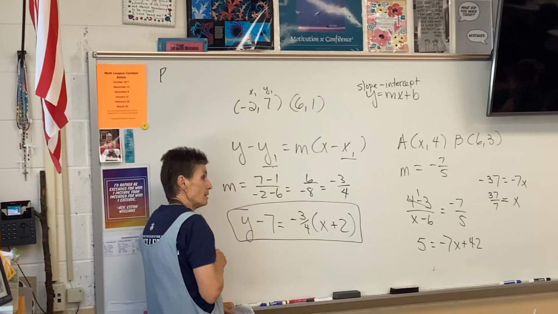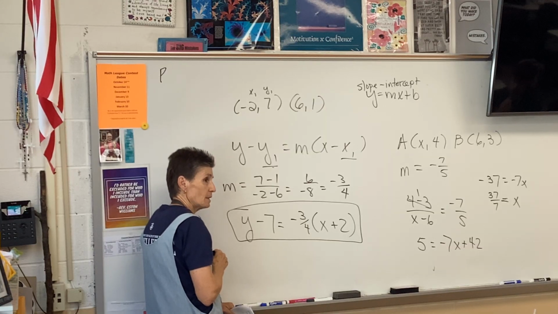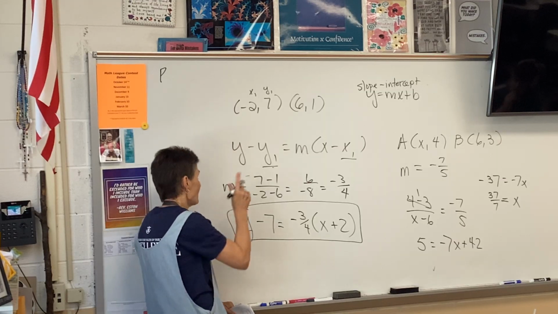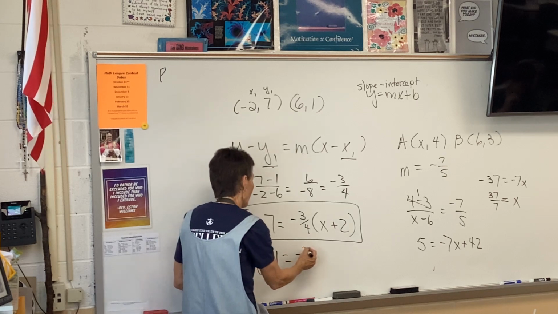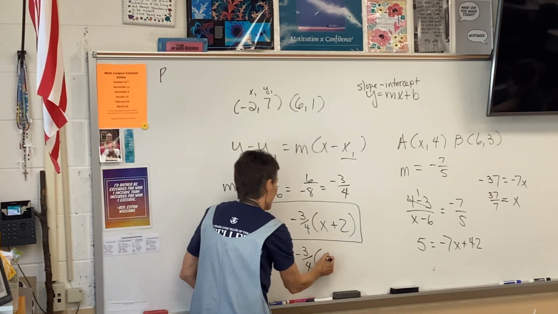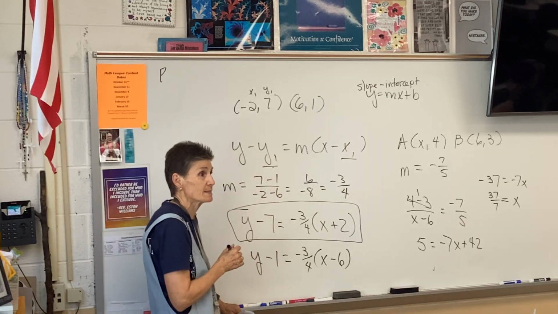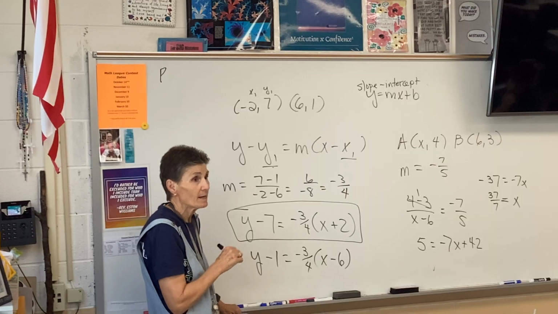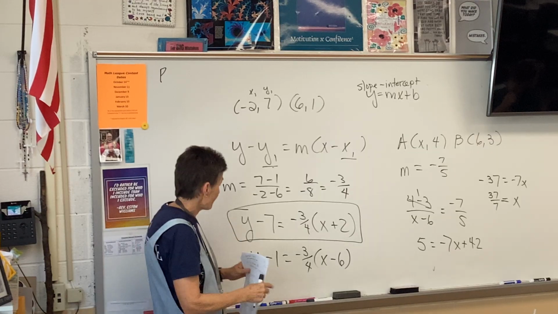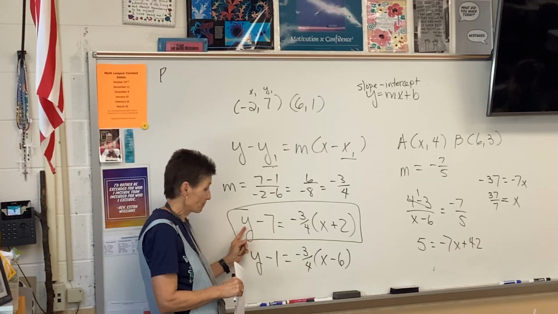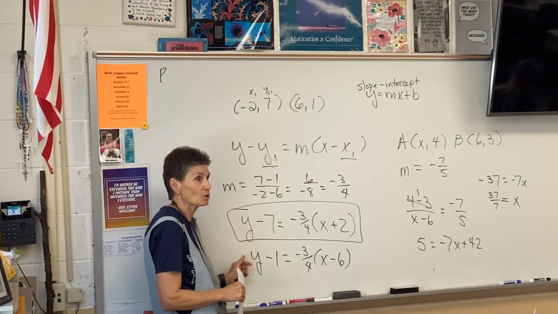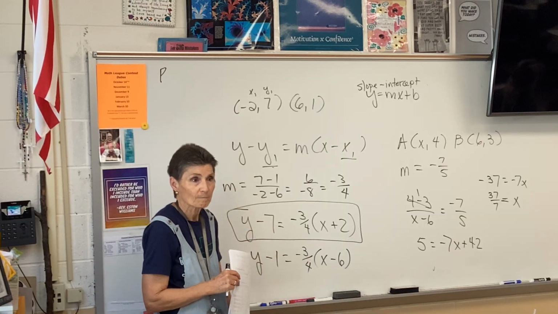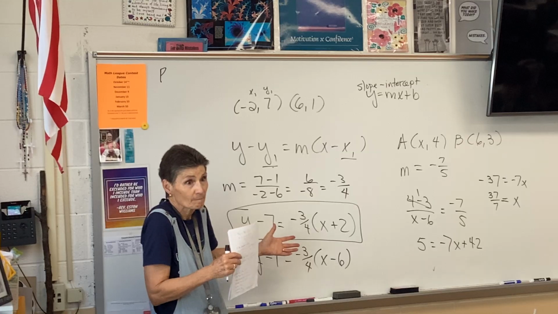Now, I think it's reasonable to think, well, wait, Mrs. Ford, you told me I could use either point, but clearly if I use the other point, that one right there, my equation looks very different, doesn't it? They're both okay, and actually they are the same line. If you get y by itself, here and here, they match. They have the same slope intercept form. So it doesn't matter which point you use. That's point slope form and you're done. That's it.